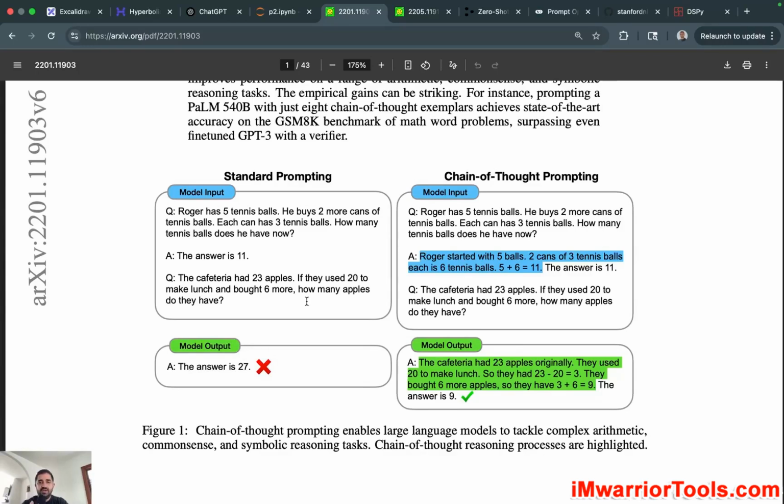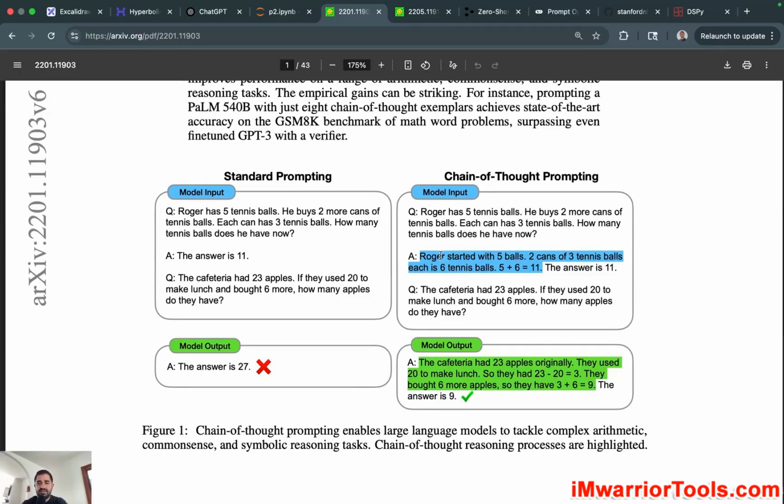Now, the idea behind chain of thought prompting is that instead of showing the model this very short kind of answer, we show the model how to reason and how to think. The only change here is that instead of saying the answer is 3, they change this answer to something more logical.